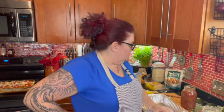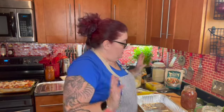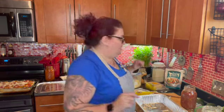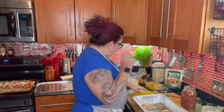Thought I was supposed to be taking out of the freezer, not quite building my freezer again. But I've already opened this stuff up, so I'm going to go ahead and prep it and stick it in the freezer. It's a favorite of ours, so it's not like it's not going to get eaten. So here we go.